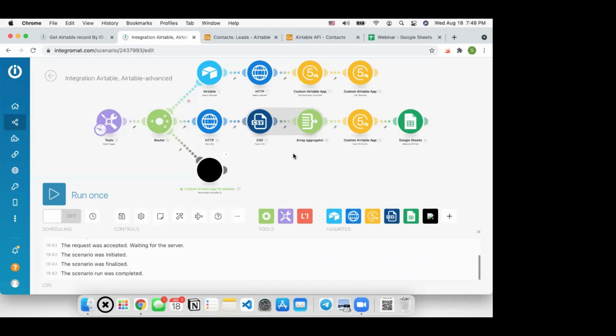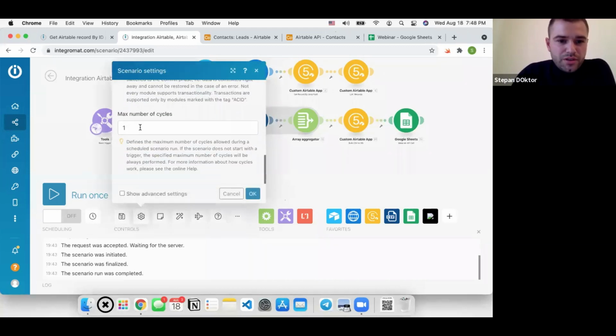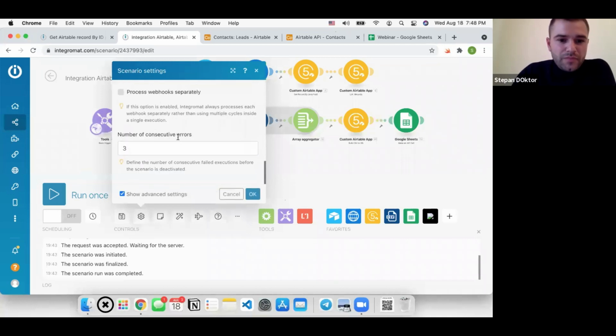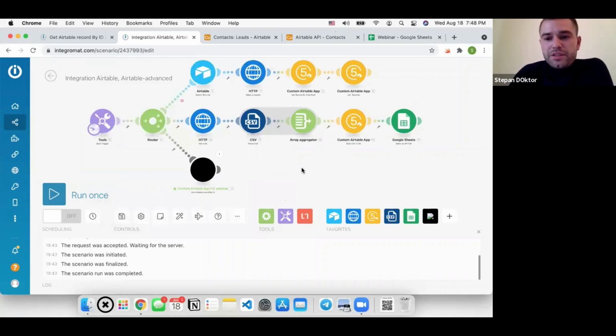If it's just a simple scenario, it doesn't matter if it's a webhook or something, you can always go to scenario settings. And there are different restrictions that you can add here. Or a better solution, instead of webhooks, sometimes it's better to use some watch modules instead of a trigger, and then just run the scenario every 10 minutes and add a filter, for example, to run only like 10 requests or something.